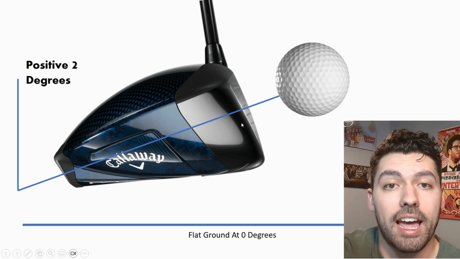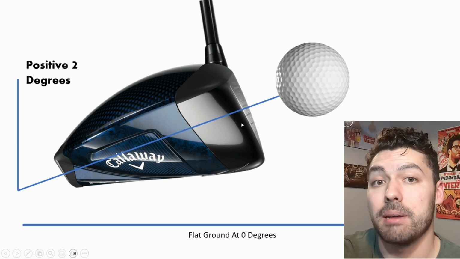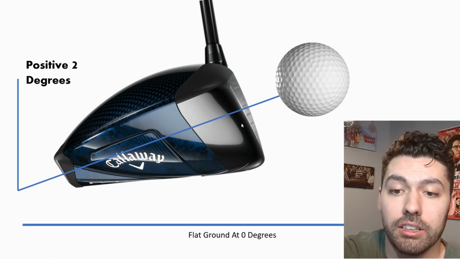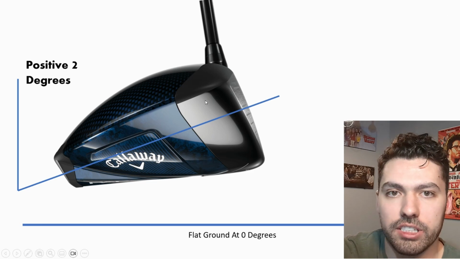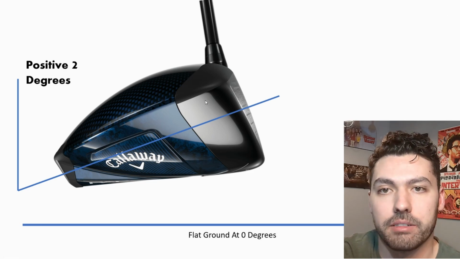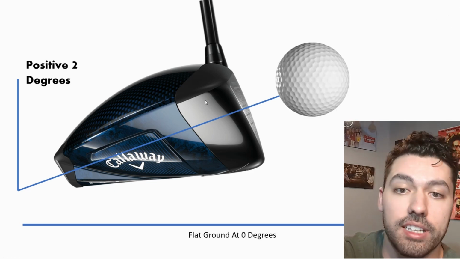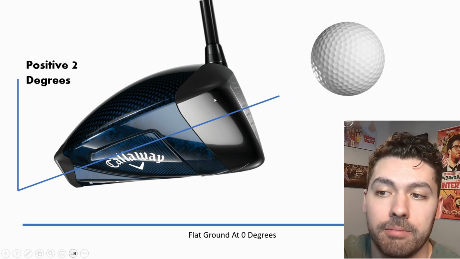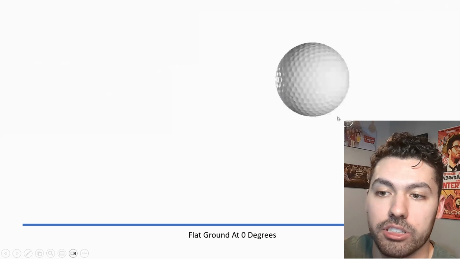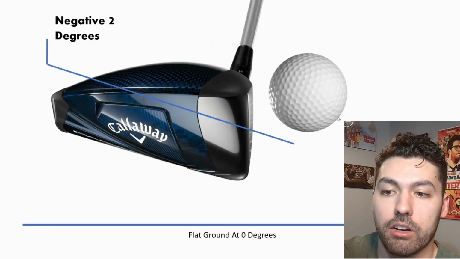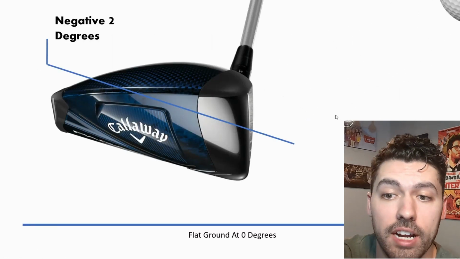So if we want to take a look at how the golf ball leaves the club face at a +2 attack angle, let's click it right here. Notice the difference. Notice that it launches with a lot less backspin when it leaves the club face. Let's take one more look at that. Leaves not too spinny, right? As compared to the couple slides previous where that golf ball spins pretty aggressively.